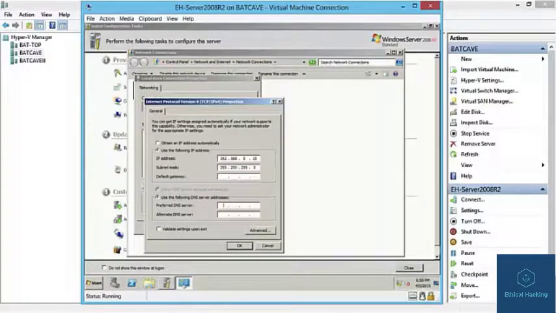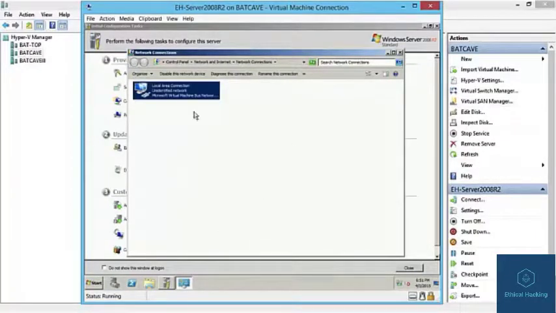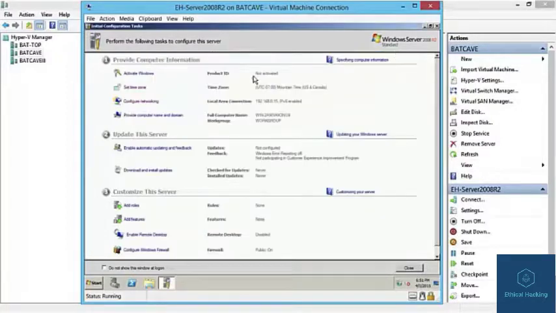And for the preferred DNS, and I'm just hitting tab to go through these fields, but you could also use your mouse. For the DNS, we're going to use that 2012 R2 box, which, if you recall, is 192.168.0.10. Now, if you're using a different IP address range for all your virtual machines, just make sure you map it out or write it down so you understand which machines you're hitting. I want to hit OK. Hit OK again. And again, it's going to say unidentified network, and that's OK.